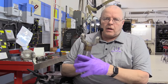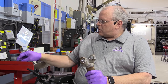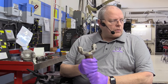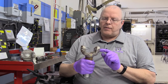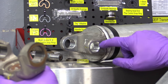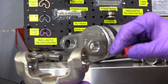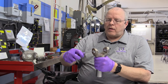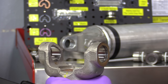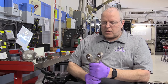Before we put the U-joint in, I wanted to show you the slip yoke I removed the U-joint cross from. These U-joints are bearings and we need to treat them like putting a crankshaft or connecting rod bearing in an engine block - we need them clean. I've taken brake cleaner spray and cleaned out all the ears and grooves for the U-joints and snap rings. I took a 90-degree pick and cleaned everything in those snap ring grooves so nothing interferes with the snap rings doing their job in centering the U-joint cross.